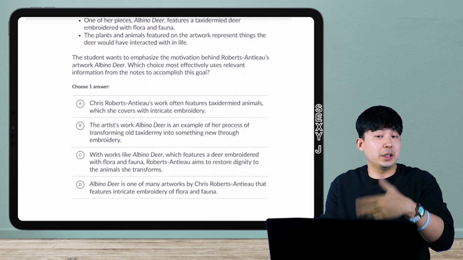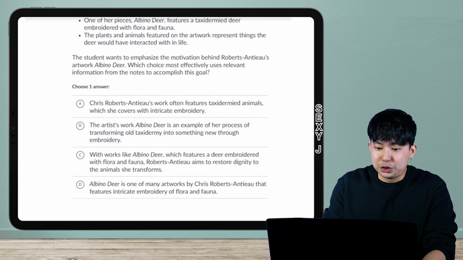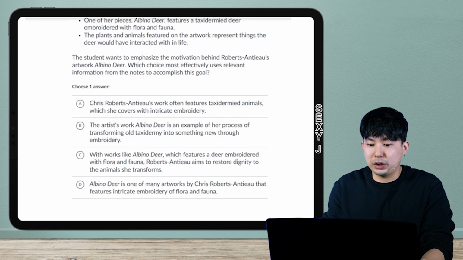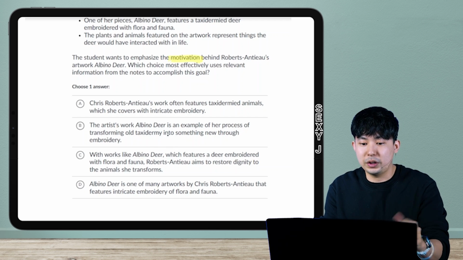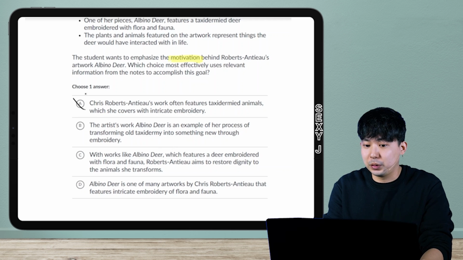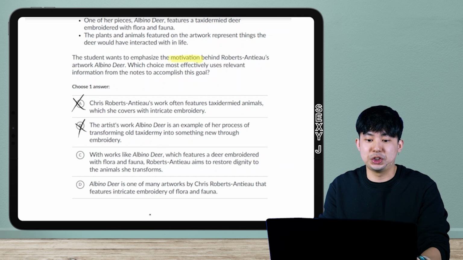Okay. Oh, take a second, as always, to look at it. Pause it. You guys looked at it, right? Okay. So the motivation behind the work. Okay, so I need to know motivation. That's just what they wanted. So I'm going to be looking for they desire, they were looking for. What do you guys think that is? Okay, is it A? No, that's a finding. Is it B? Okay, you guys found it, right?